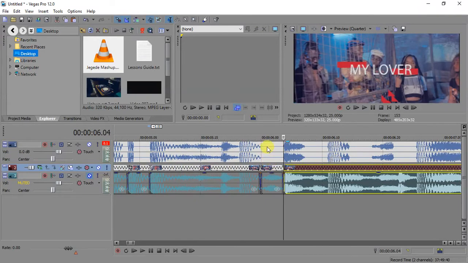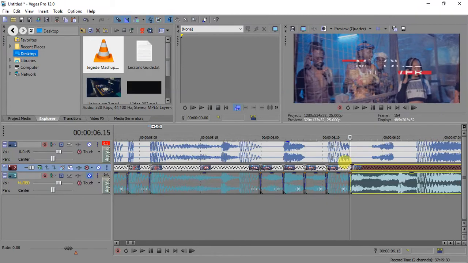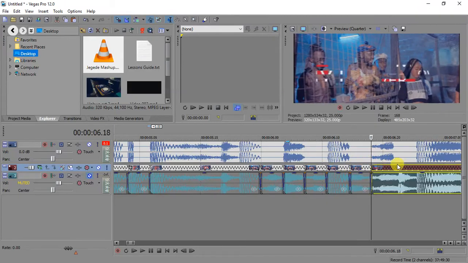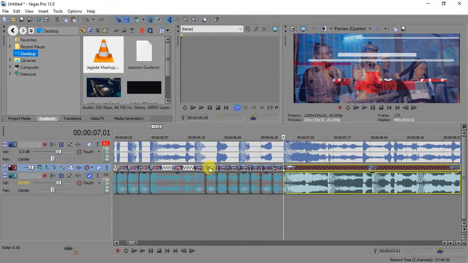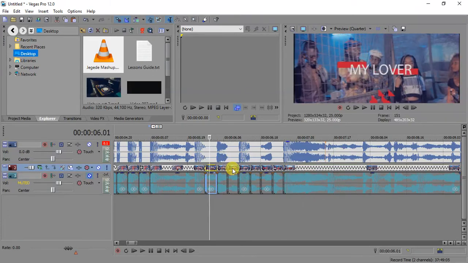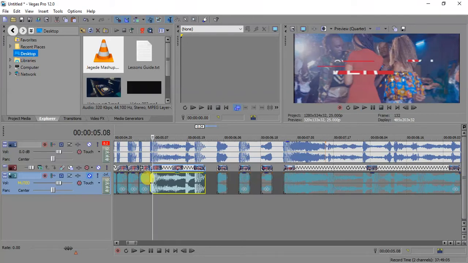Then if you want to make the cut effect, you just come slice over here, you just slice where there is no audio or no wave. You slice it to be perfect, but when you are doing your own, make sure you're perfect. You slice, then you come, you mark, press Control on your keyboard, Ctrl, I believe, yeah, Ctrl on your keyboard, mark and then delete. Then when you play, this is how it will look like. It gives the video the actual feeling of what's happening to the audio.